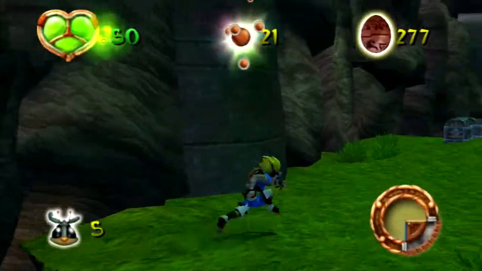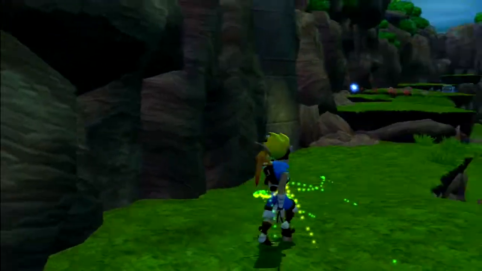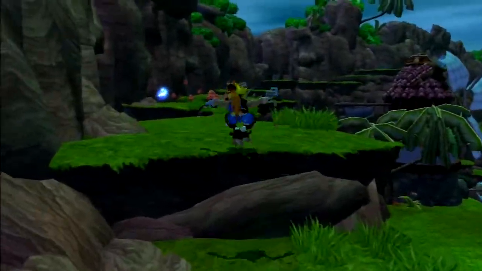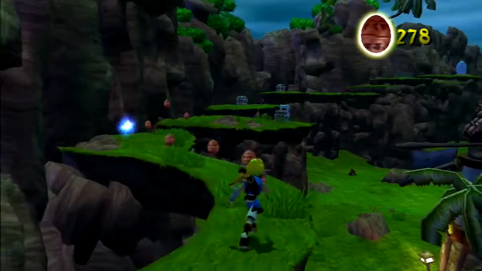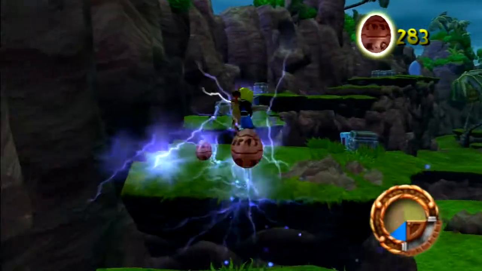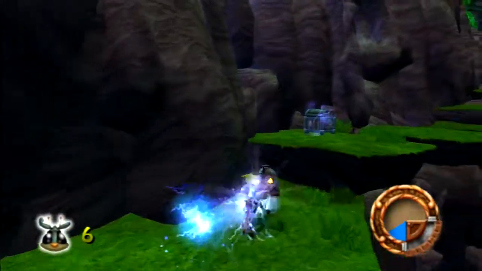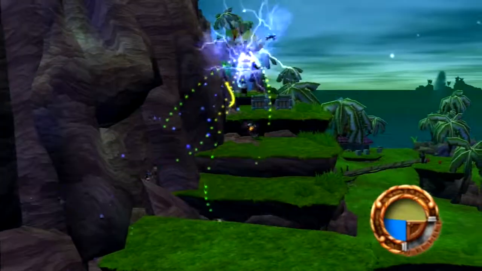Also, now we have 21 power cells. I didn't even notice when we got our 20th. That means we do have enough power cells in order to make our way through Fire Canyon to the next area in the game. But of course, we're not done. We still need to go to Misty Island.